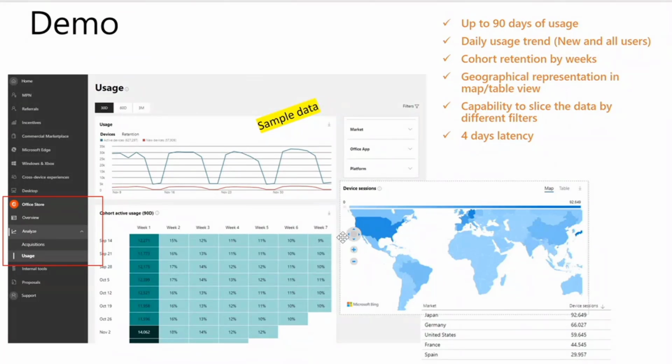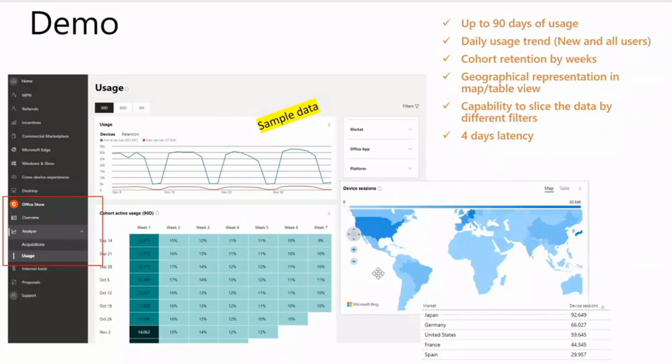The third piece that we have is the geographical map view. Here, the darker the blue shade, the more customers you have from that region. You have an option to choose between map and table view. For this specific example, this particular add-in is very popular in Japan, Germany, and the US. Apart from these main three pivots, we also have some filter capability.